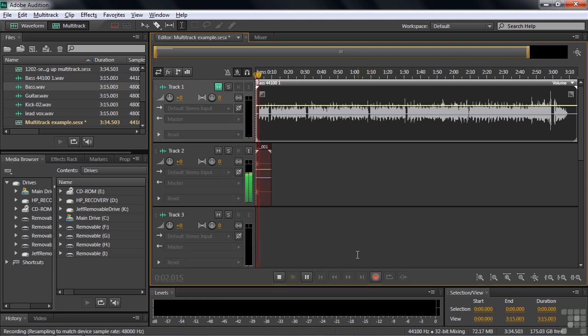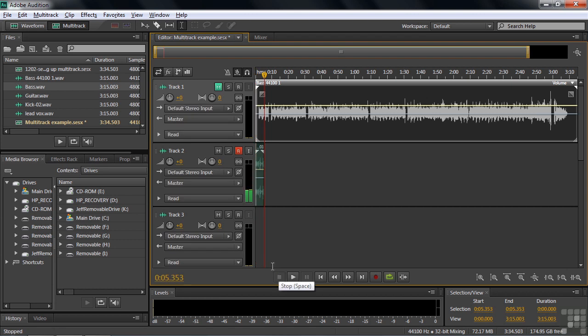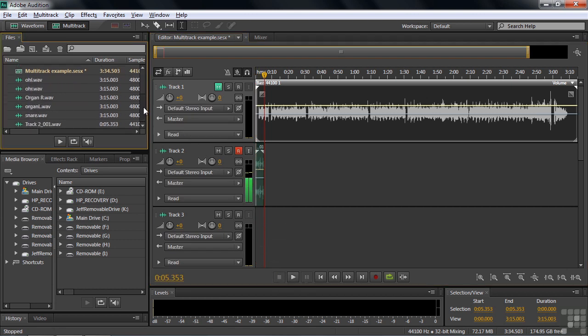I'm going to record my voice into that track. And when I'm done, I click stop, and that immediately puts this file that we made here inside the files panel, right down there. It gives it a name based on the track number, and it's the first one we've made for the track, so it's track 2 and the first take for that track. But also it stores it in a logical place that you can track down later.